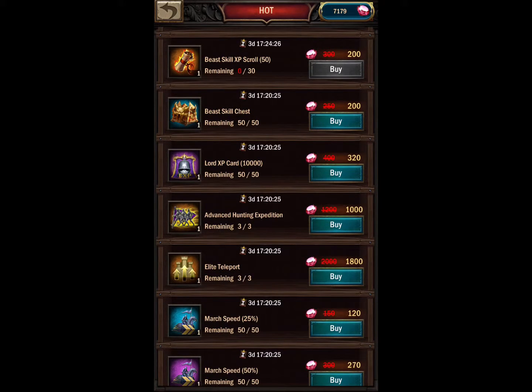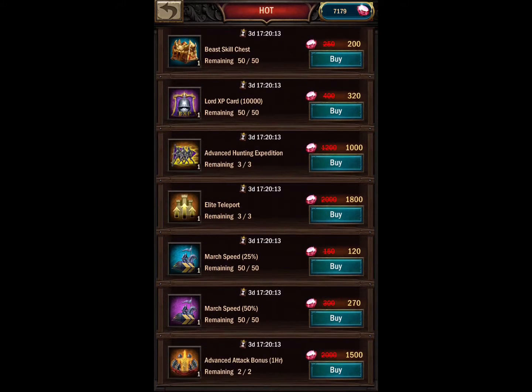The hunting expedition, I don't need them, because, as I explained in my gear video, I have a lot of attack speed, monster attack speed, so I don't have to pay gems to attack monsters faster. I don't know who does that. Maybe players that want to go for monsters during the strongest lord event. Not worth it in my opinion.